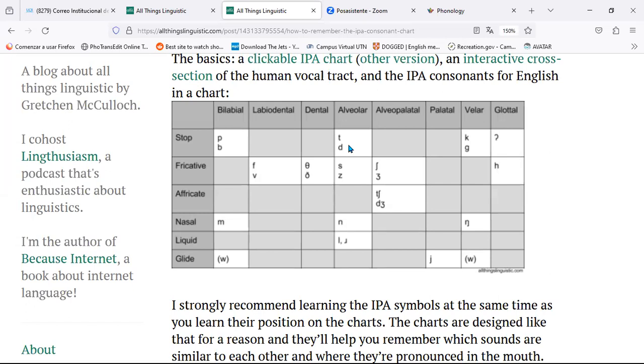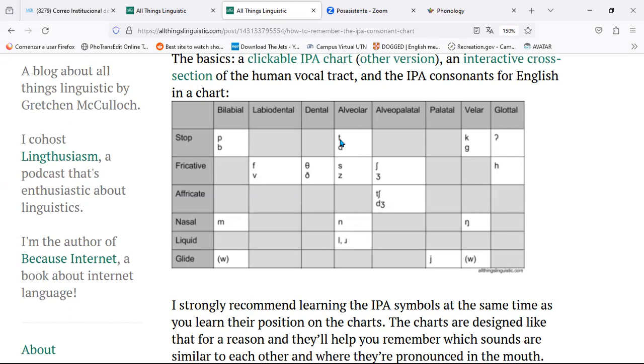So in the verb seem, since the last sound is an M and the M is voiced, I'm going to choose the one that is more similar to it, meaning that it's also voiced. And if I have a verb that has a last sound that is voiceless, then I'm going to take the T and make the sound of the past tense T.